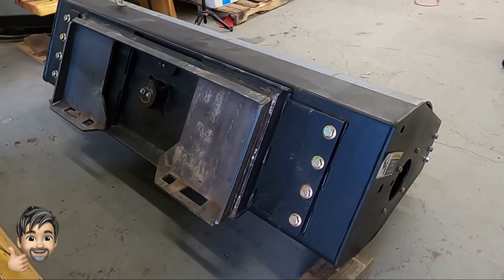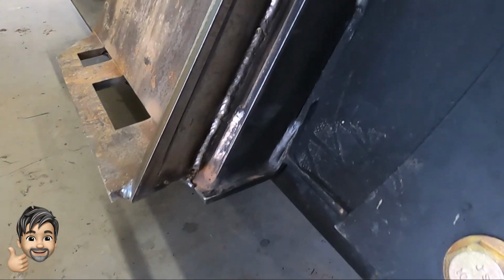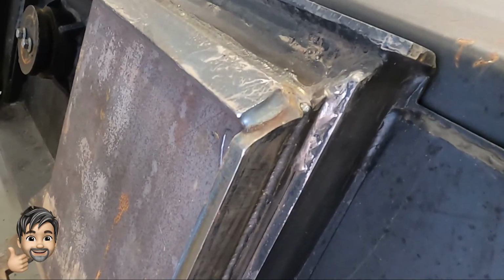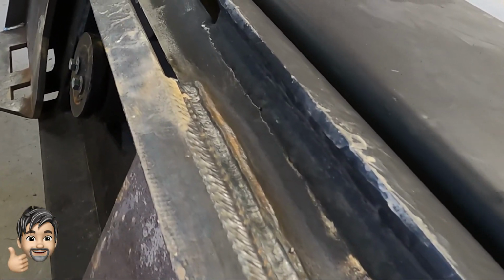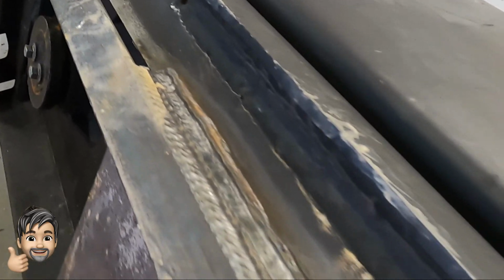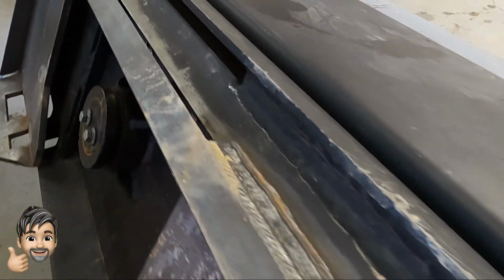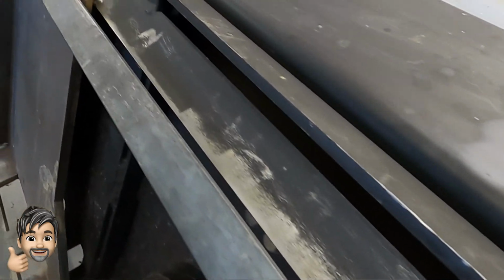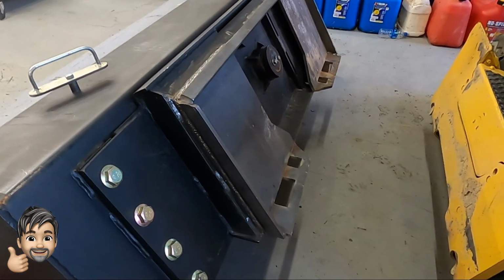Okay, well, we did it, and thank you, Mark, my neighbor, for doing an incredible welding job. I'm a MIG welder, and this particular job definitely needed stick to make it a lot more rugged, and he's done an incredible welding job here. This roller weighs about a ton, and you can see now the skid steer plate sits out beyond that center rotation piece, so I'm not going to have a problem hooking that up to my John Deere 323E, or any skid steer mount as far as that goes.